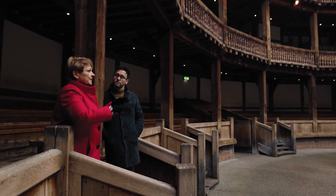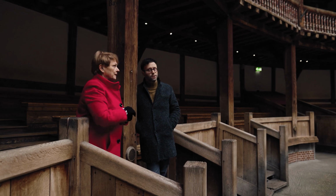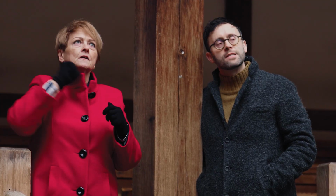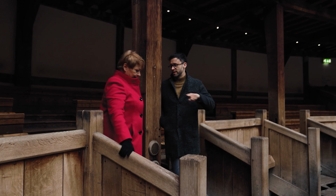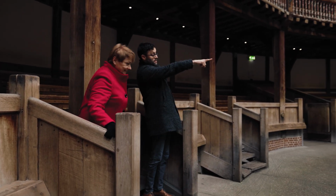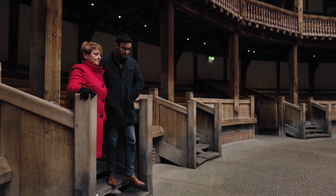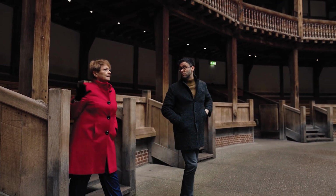But also, I mean, the actors, presumably then as well, play in the round almost, don't they? They play it to all of the boxes. Yeah, this is not like a modern, what's called a proscenium arch theatre, where you have a picture frame around the stage. You've got people sitting and standing over there. You've got them sitting and standing up there. They're everywhere. And when you're an actor on the stage, you need to know that.